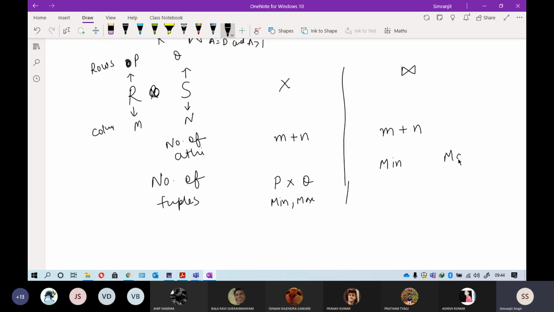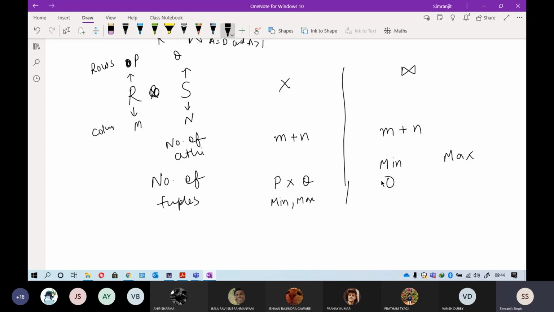because of the select condition, the minimum number of tuples you can get is 0. Suppose that you are combining two tables, salary and employee, and you are giving the condition that you want to get the name of those employees who have a salary greater than 1 lakh. If there is no employee that has a salary greater than 1 lakh, there will be zero entries.